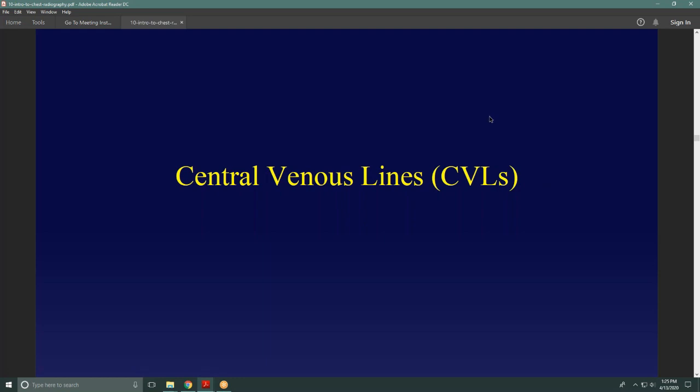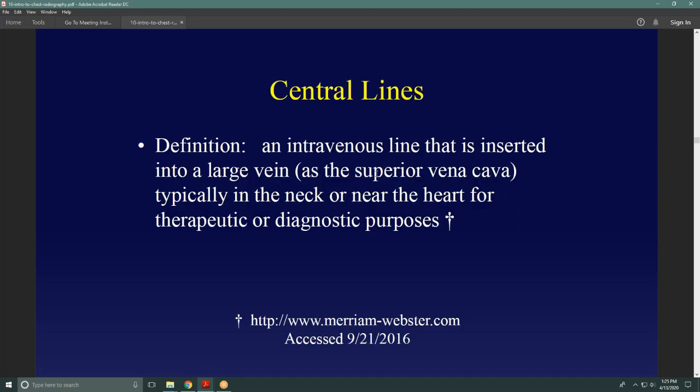Central venous catheters are a very important cause of morbidity and mortality in patients, especially hospitalized patients in the ICU. And it's also a big source of litigation because remember, first do no harm. If you inserted a central catheter and you injured a patient, you have caused harm. So it's a very significant source of medical malpractice, and recognizing malpositioned catheters is very important.